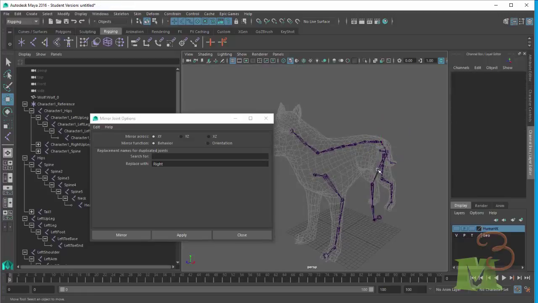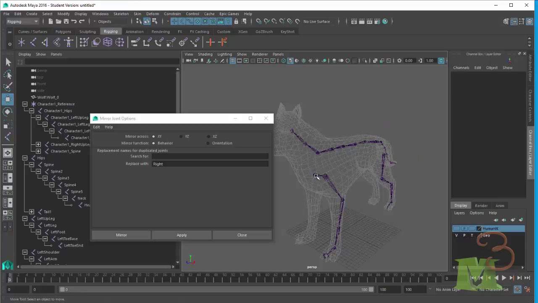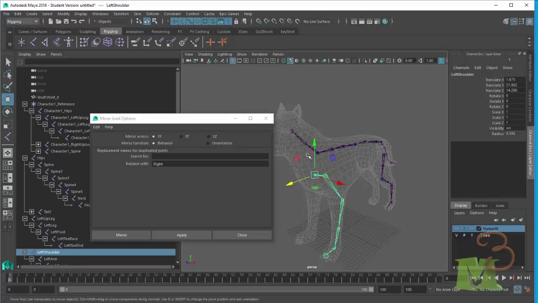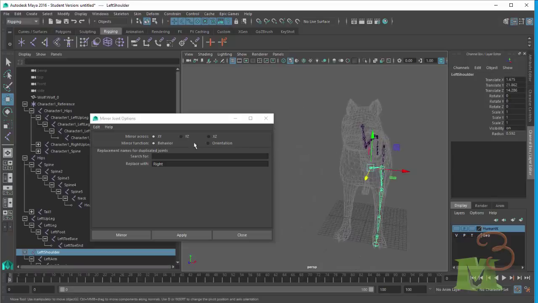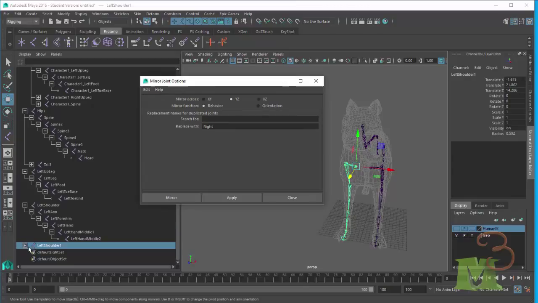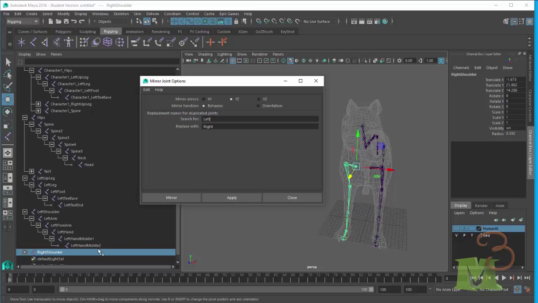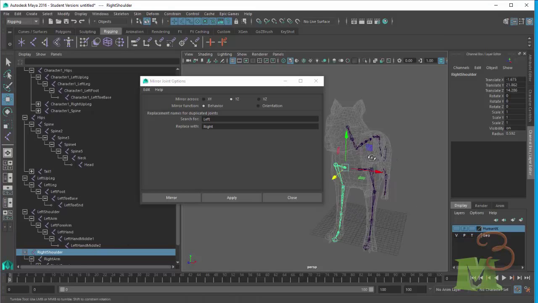Oh, actually, we can just get rid of it. Going up, and we're going to press delete. Now the problem is that this dog is facing the wrong direction, but let's just continue. It's all good. We'll just make it to apply this. And you'll notice that this guy, if we come over into left, oh, I forgot to do my search for. Whoops. So grab this, search for left, and apply. So now this is my right shoulder, my right arm, so I don't have to rename everything, which is pretty cool.